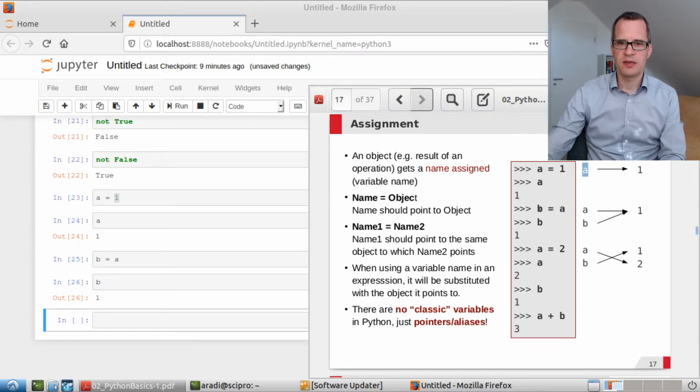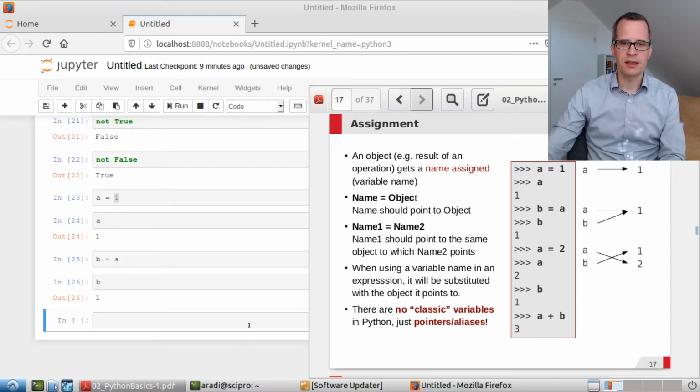If you say b is equal a, then you are telling Python to just assign the name b to the same object to which a also points. So basically there's no copying made, nothing. There is the object with the number 1 in the memory. A is assigned as a name, as an alias to this object, and b will also be a name, an alias for the same object.